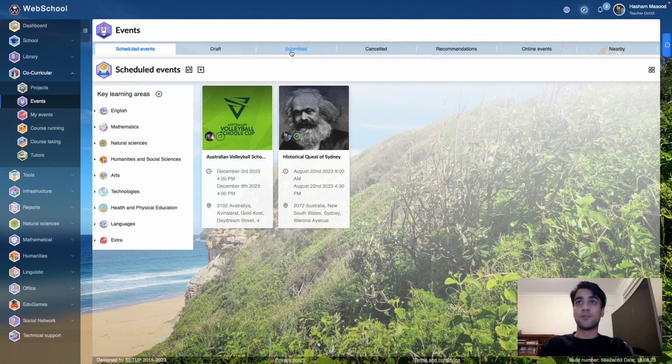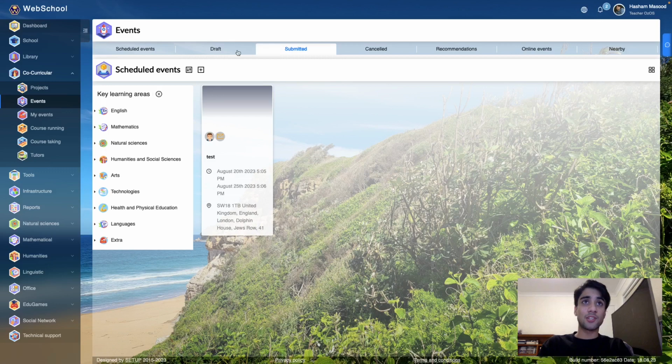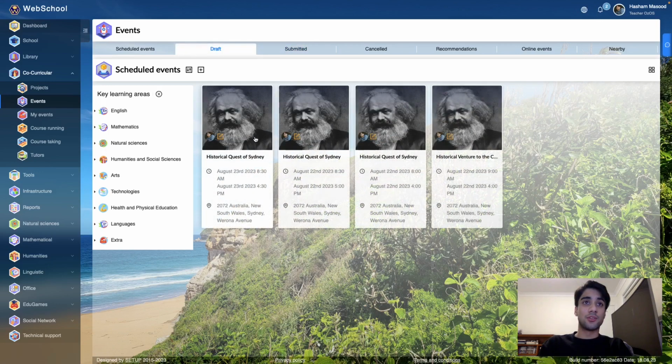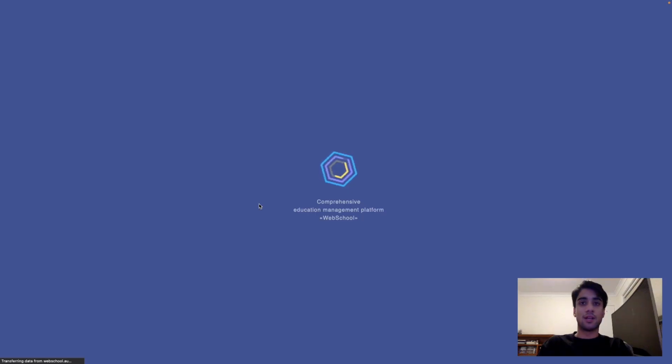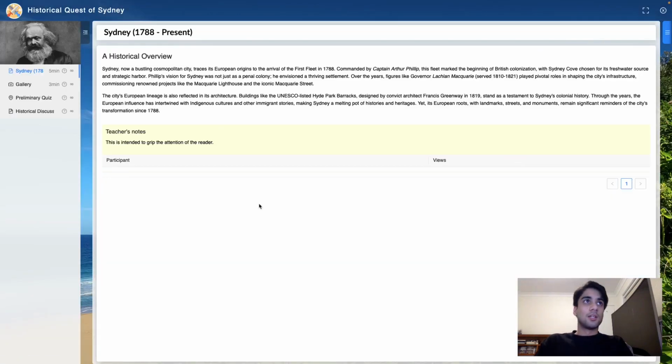Now just to show you a brief overview of what it looks like to actually go through this, let's review and run the event. This is where we can see those sections I was referring to from the lesson plan. Let this load for a moment. Okay, there you can see this is our overview page, and students will read that.